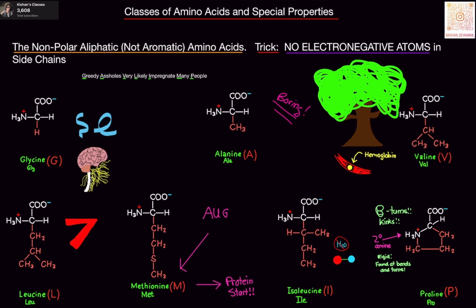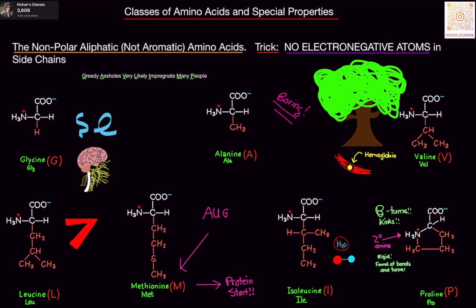AUG is the start codon and codes for methionine. So all proteins out there start with methionine in the amino acid sequence. Now, that doesn't say that methionine is still there at the end when the protein is made. It could be chopped off. In the case with hemoglobin, very interesting, the structure of hemoglobin always starts with valine. It does not start with methionine. It starts with valine. But when you make hemoglobin, when you actually form the amino acid sequence, and then we get to the part of the folding, it starts with methionine.